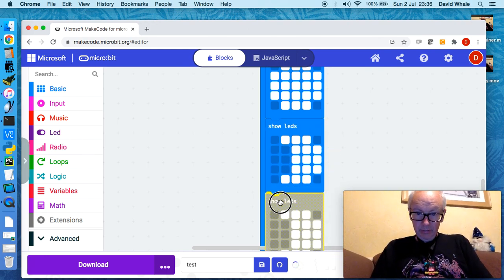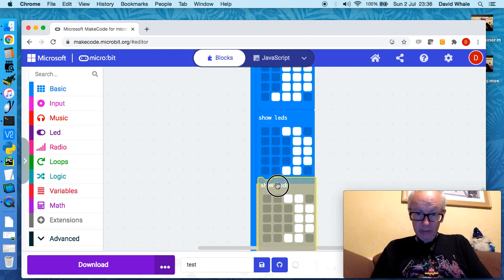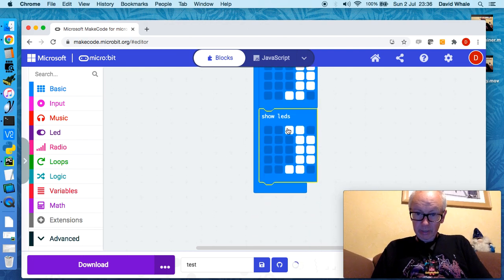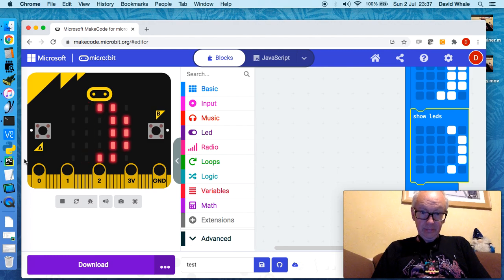So this is quite good because you're introducing a loop and you're introducing the idea of sequence or program instructions, and you're also introducing the fact that an animation is just a series of images. There's our little moon animation, so that's really, really simple to do. So that was the moon.